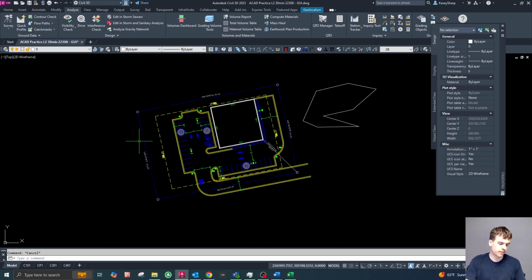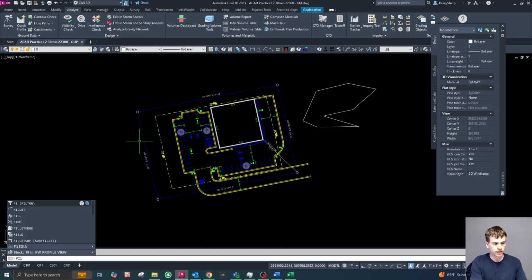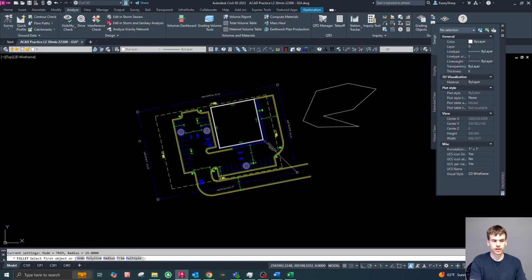So instead of typing F-I-L-L-E-T, that's 6 keystrokes, and then hitting enter, 7, I can just type F space, all with my left hand. And I don't have to pick up one hand. I don't have to hit F and then pick my hand up, move it to the other side of the keyboard, and then hit enter. Right? That's entirely unnecessary if I just use my thumb to hit the keyboard.